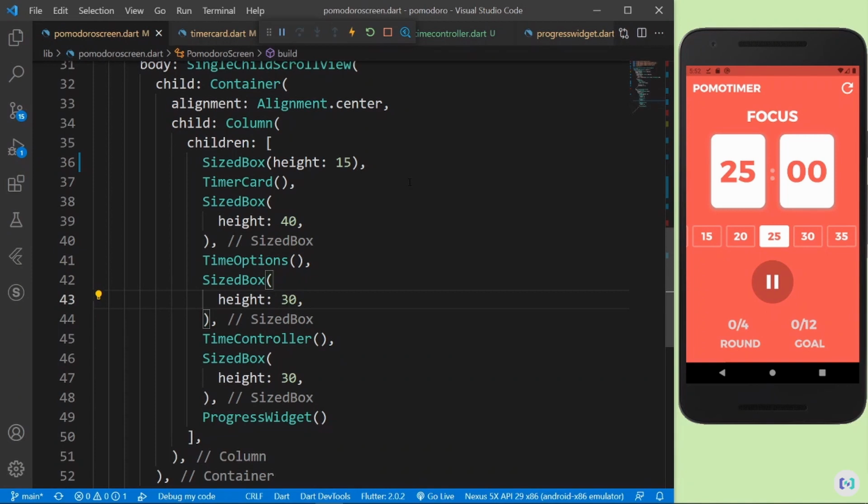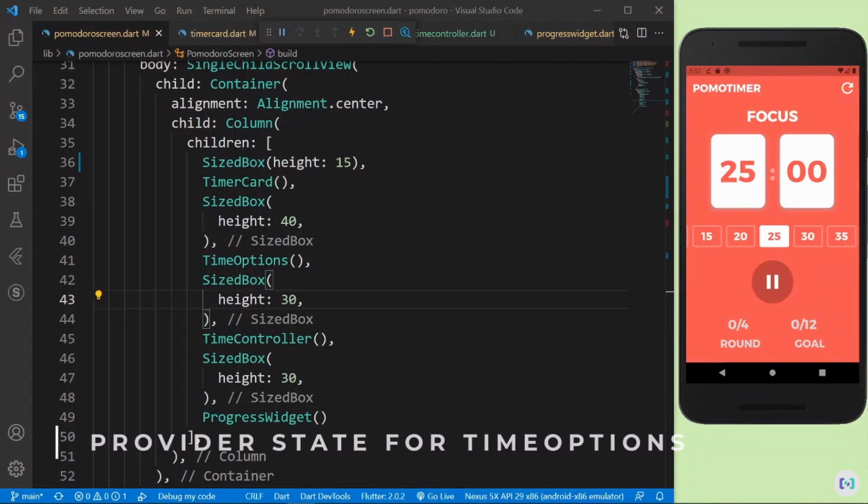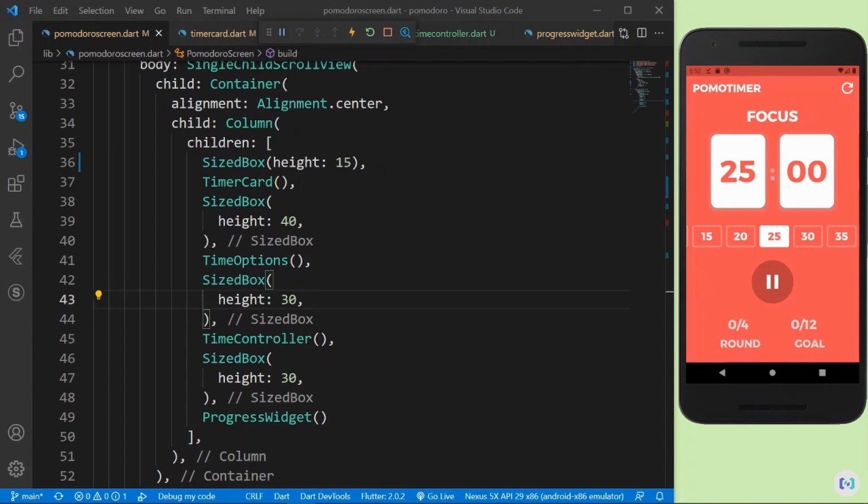Okay, and this is for the UI of the whole screens. Actually, we're pretty much finished with the UI of the screens. Now we have to implement the core functionality of the app, the timers and also the state, so that I can select other times. I can also pause this, I can resume this, I can also pause this and play this. I can also see the current round and also the current goal, and I have to also implement the reset functionality. So after rendering out the whole UI of our app, let's actually implement the state. So let's actually deal with the selectable options here.